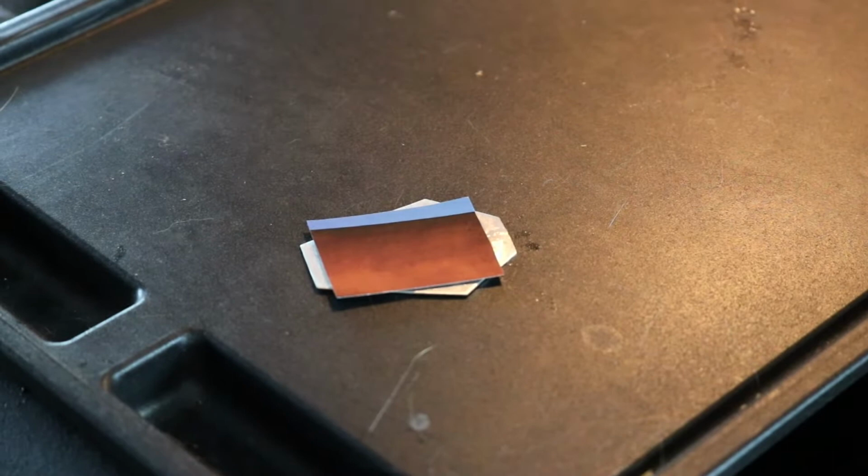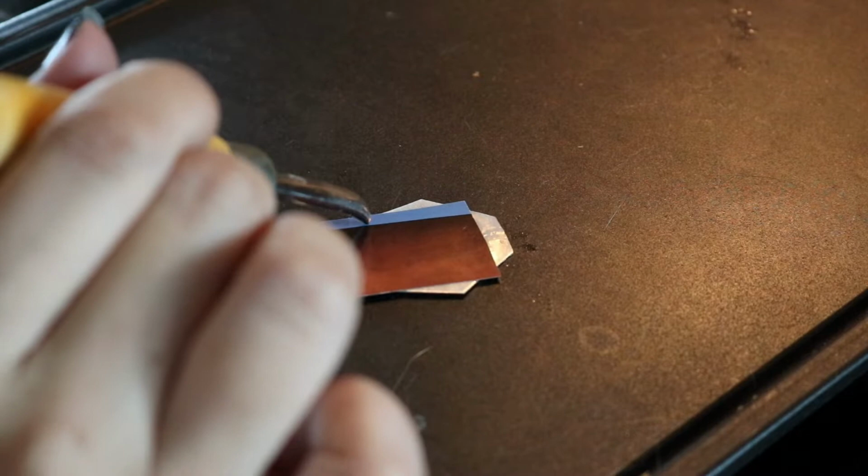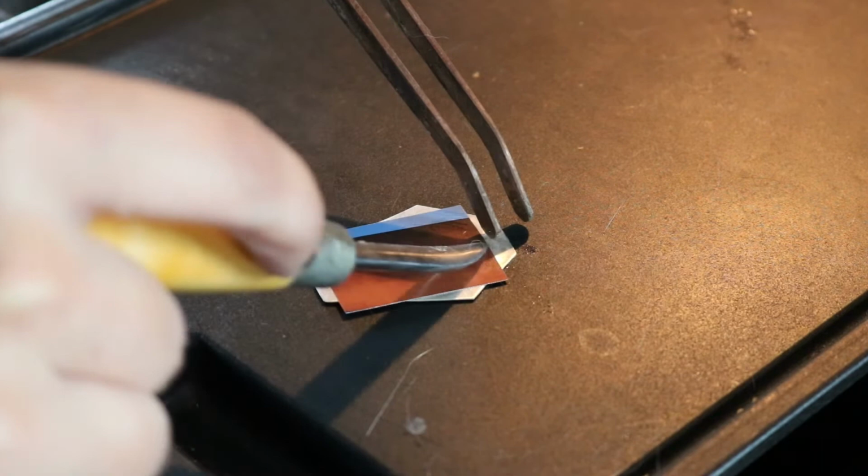You'll notice on one side we're starting to lift up, so I'm going to check. Press down lightly. You notice now when I press down, instead of moving, it's actually sticking. So we're at the right temperature now. So I use my tongs to hold the piece down, and then I just start rubbing on the glossy paper. If your paper starts moving, you're not at temperature.